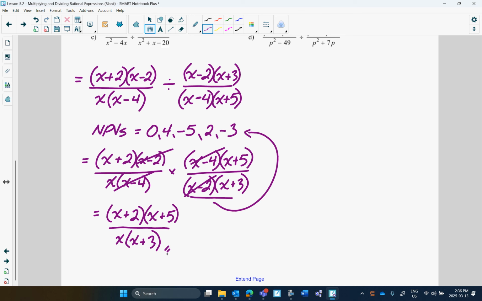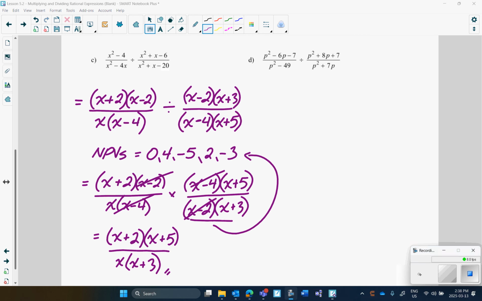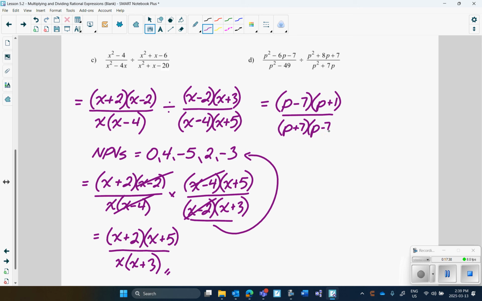Okay, I want you to try the last one. Give the last one a shot. Okay, so I'm going to start. So first thing we're going to do is factor everything. So it's p minus 7 times p plus 1 squared trinomial. That's splitting squares, p plus 7, p minus 7. Divide another ax squared trinomial, which is p plus 7, p plus 1. On the bottom, I got a GCF 2 times p plus 7.